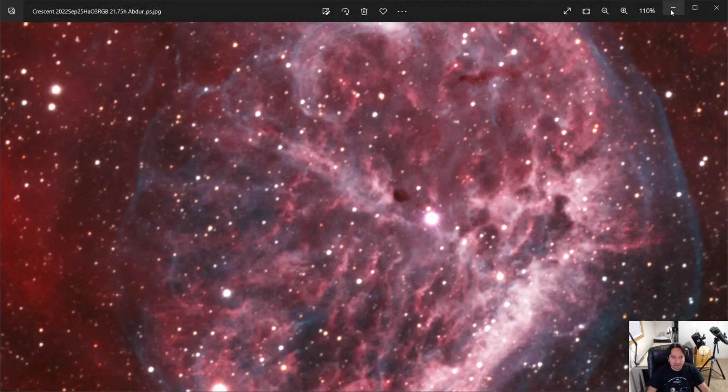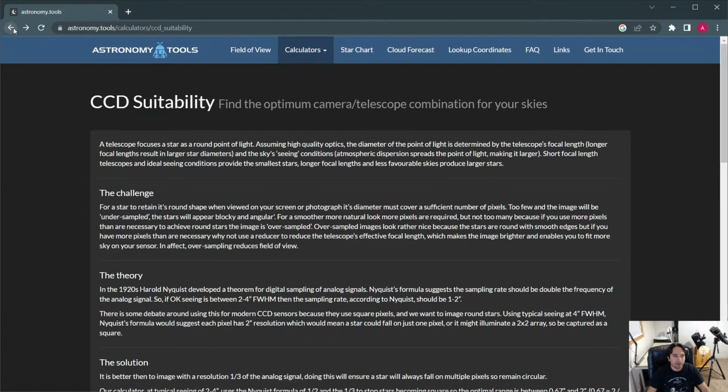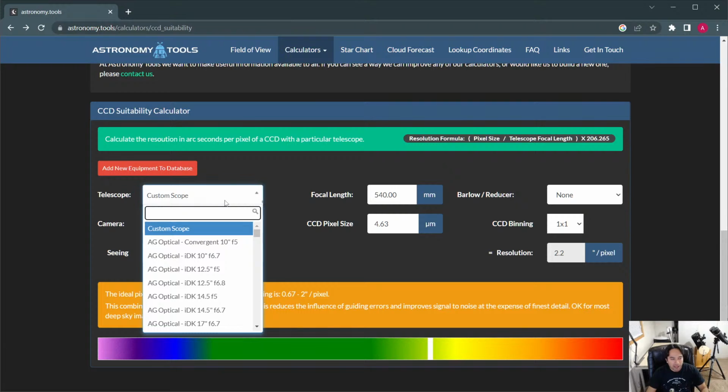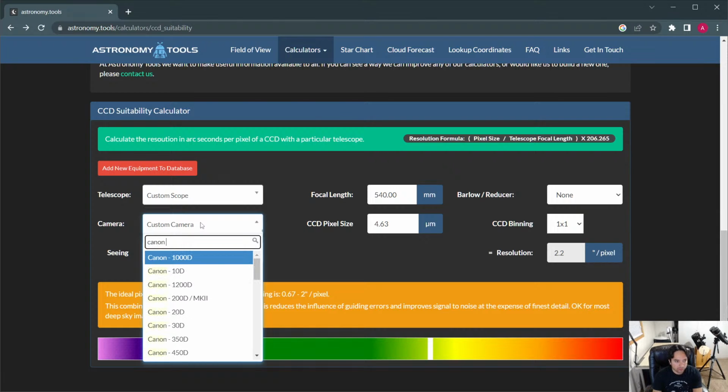Yeah, Khaled, this site does actually work with DSLRs as well. So if we go back to the previous page, which is the CCD suitability calculator, depending on the DSLR you're using, let's say a Canon, it would be in the camera list. So it has all the different Canon cameras listed over here.